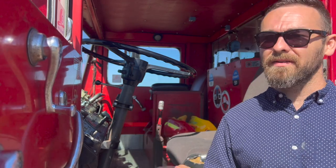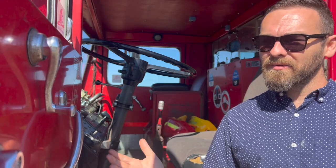It's the only fire truck I've ever driven. And also the sadness at the same time because Mike passed away and he's the guy that put these together and he put lots of effort and lots of heart into this. He was so passionate about fire apparatus. And today is his memorial, so there's a lot of emotions that are going on there.